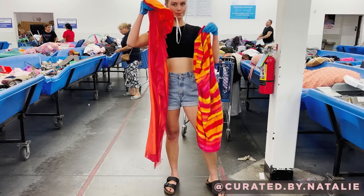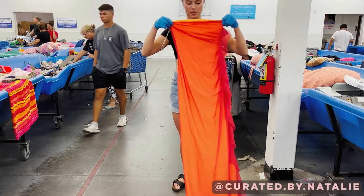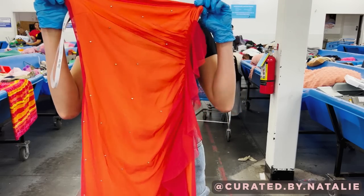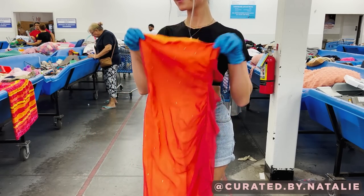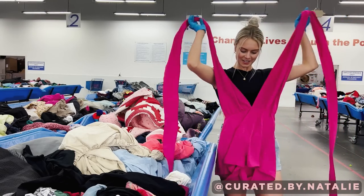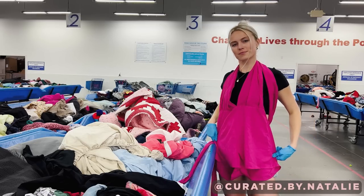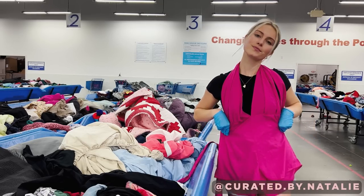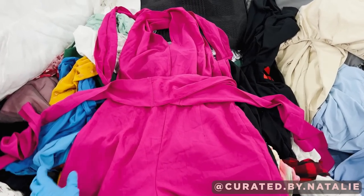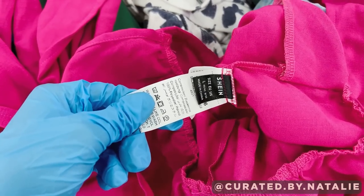These two dresses gave serious Malibu Barbie vibes — one felt like the perfect California sunset wrapped up in a dress, and the other felt like it was fit for the red carpet; it even had rhinestones all over it. But neither gave the Barbie movie aesthetic I was going for, so I ended up passing on both. I didn't know what I was grabbing out of the bin other than the fact it was pink — then it started coming together as a wraparound romper. I really loved the color and style; it felt very Barbie to me. But when I felt the fabric and looked closer at the seams it didn't seem well constructed, and it was in fact from Shein, so I decided to pass — I don't usually get Shein even at the bins.